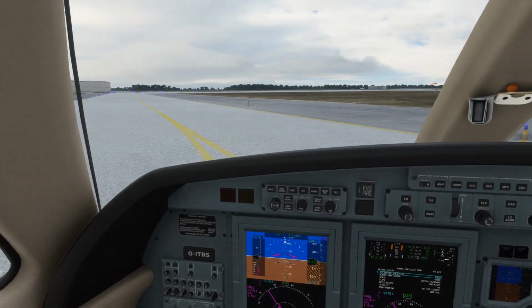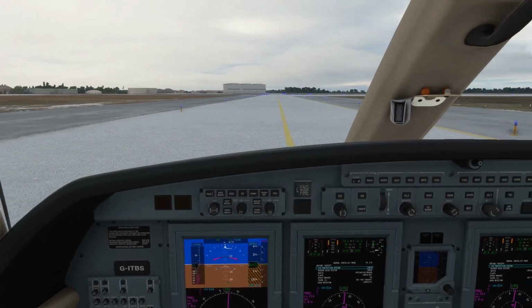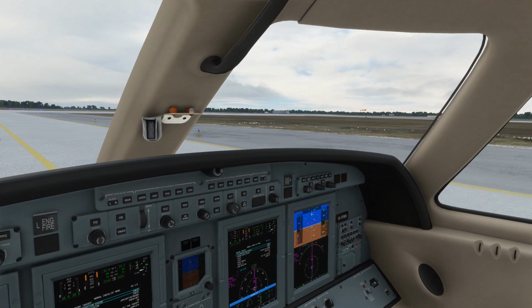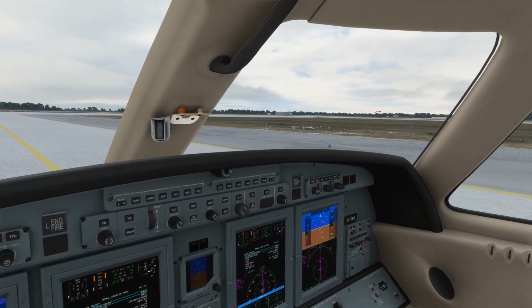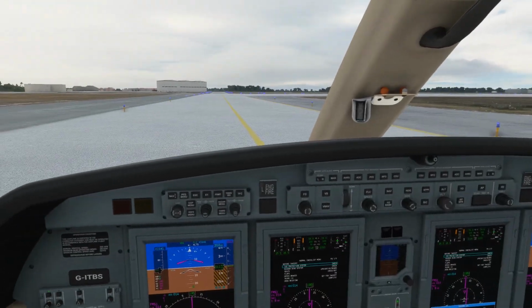Instruments look good. So continuing straight down here, we'll take the next right and that'll lead us out to the holding point for runway 01. As you can see, there's a pretty stiff breeze here. There's around 15 knots straight down the runway currently.